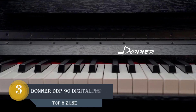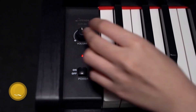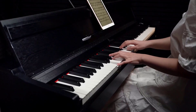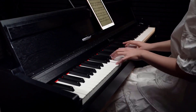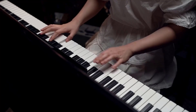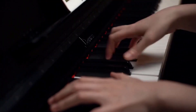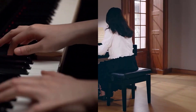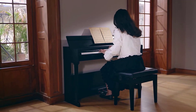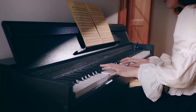Number 3: Donner DDP-90 Digital Piano. The DDP-90 is smaller and lighter than a normal piano without sacrificing sound quality, specially designed for the compact family room. The excellent flip cover comes with a slow closing function to protect your hands and keyboard. Headphone mode is very suitable for beginners to practice late at night or where speakers are not suitable without disturbing others. 128 polyphony meets your fast trills playing and a metal triple pedal system ensures the quality of your playing, bringing more personal emotion to your playing.